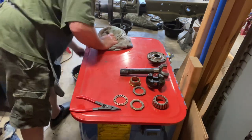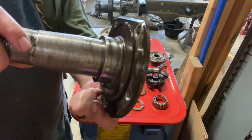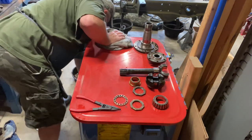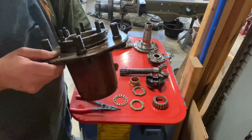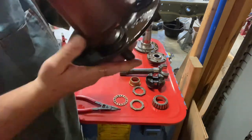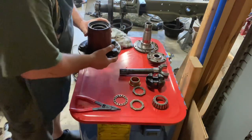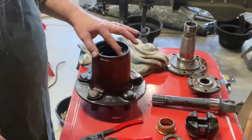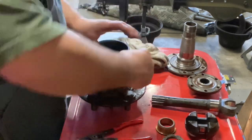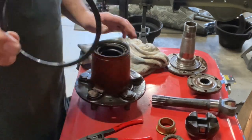Okay, spindle. Not too shabby. I mean, it is a 1952 hub. So getting the grease out of it, I don't see any damage except for the inner seal. And you wonder why there's grease all over the damn place. All right, we got a lock ring in here. You can just get a flat tip and give it a little pry and work it right on out of there.